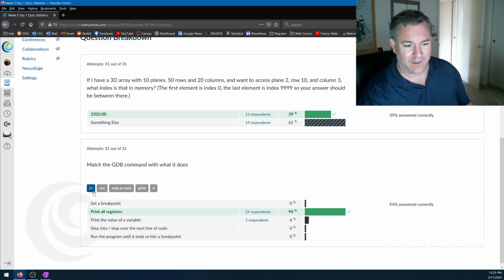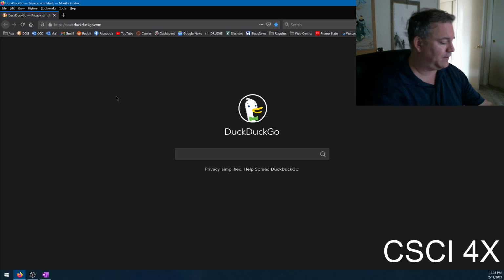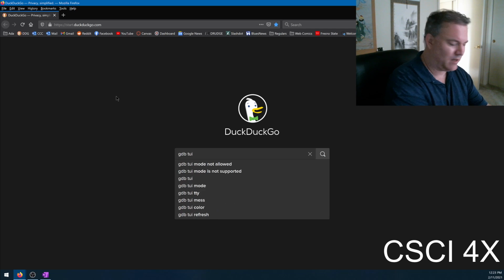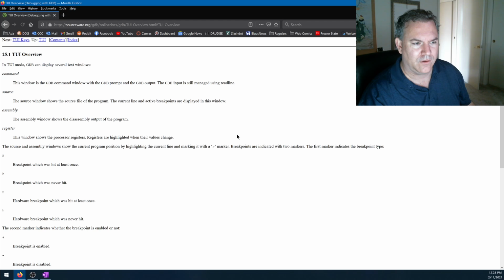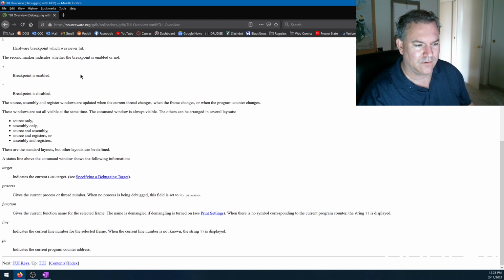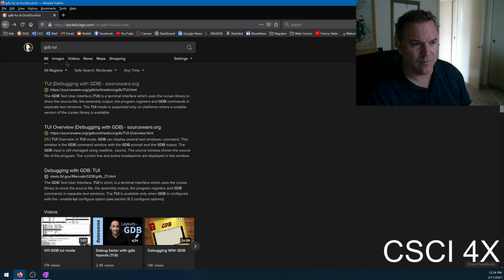Okay. So info registers will print the value of all the registers, and like I said, you probably want to look into how to do TUI mode. GDB TUI mode is a text user interface, and the command to launch it is kind of weird. I don't remember it off the top of my head. Let's just show you a screenshot of what it looks like.